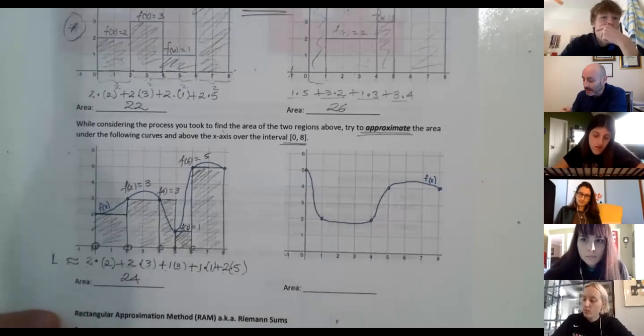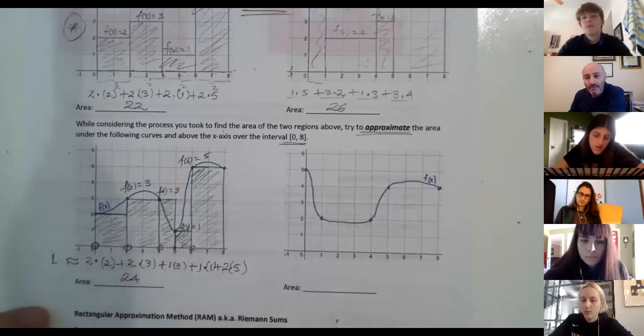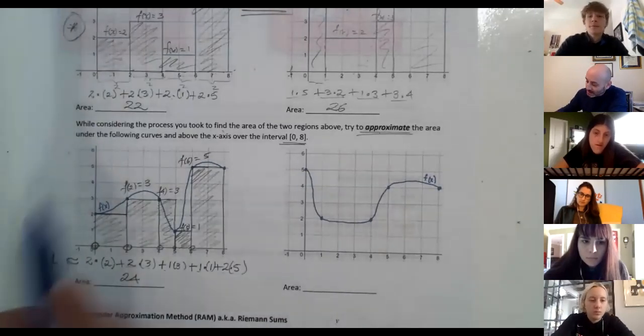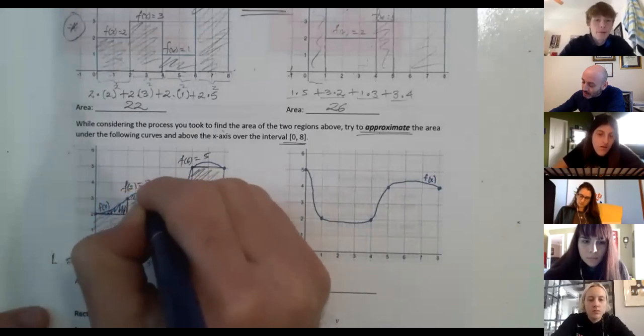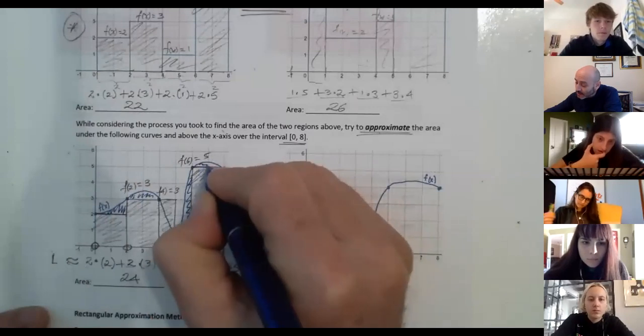Right? That is if I use the what? The left endpoint. Now, it's an approximated value. You can see that there are areas that I'm not including. Let's underline those with blue. So I didn't include this, and I didn't include that. I didn't include this piece, and I didn't include that.